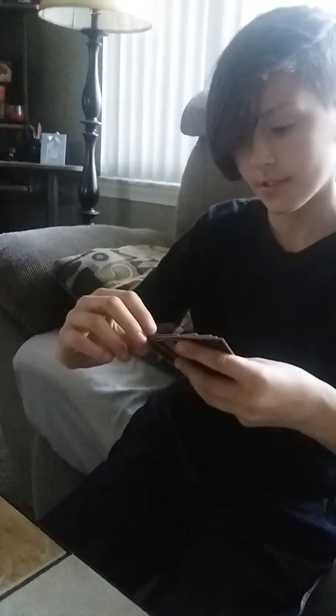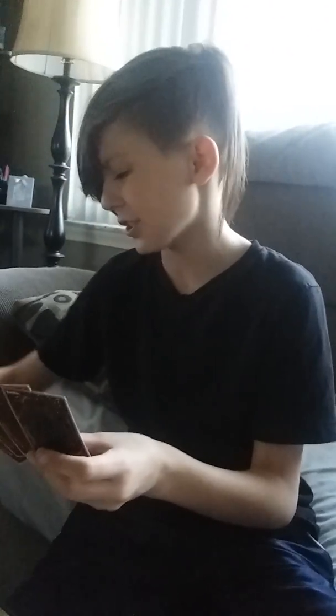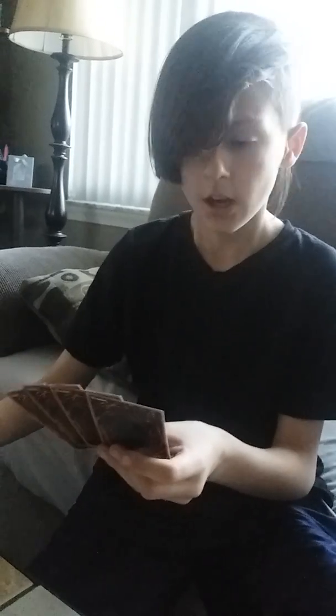We'll do five at a time. Call of the Haunted. Magic Cylinder. Miracle Restoring. Zero Gravity. Rising Energy. Alright, next bit of cards. Ooh. Shard of Greed. I feel like that's not Yugi's card. It's Jesus. Alright, Trap Portal.